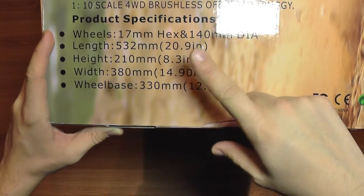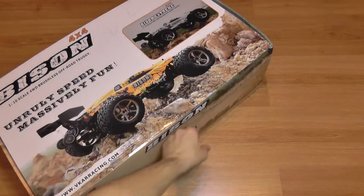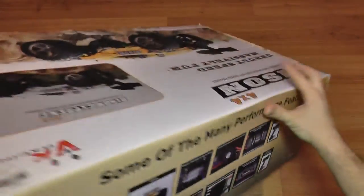You can see some sizes here. And let's see what else we can see on the outside of the box. Here we get some information that it is not a toy.